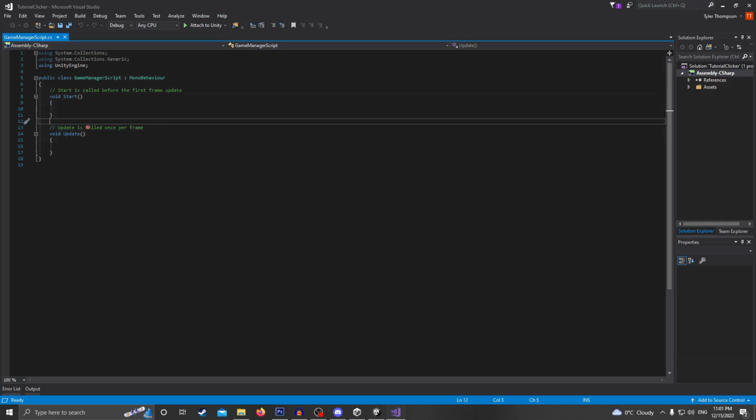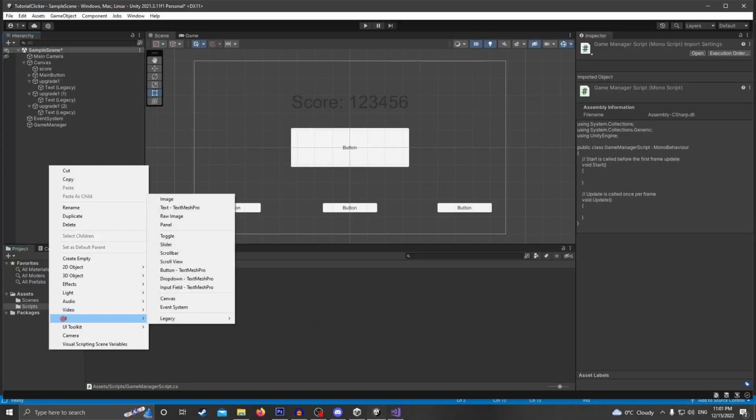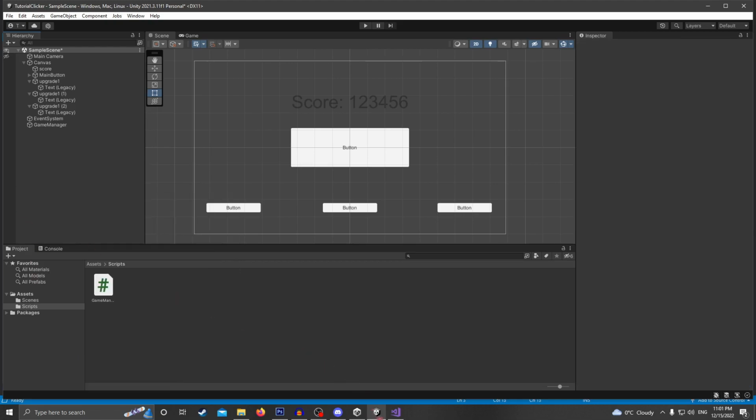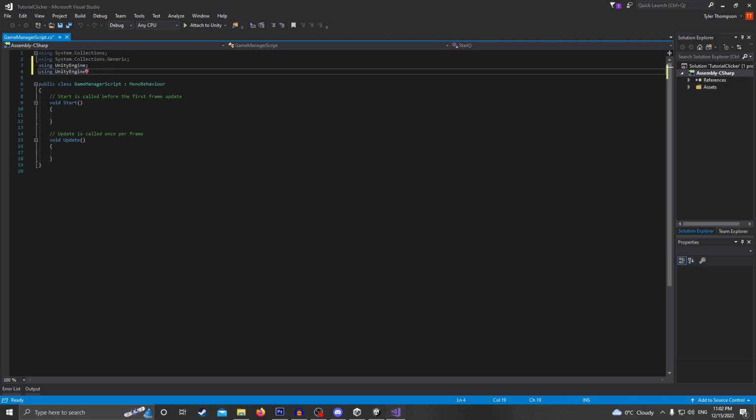So first off, before we do anything in our script, we need to initiate using UnityEngine.UI, because we're using UI elements in here. So basically, the UI dropdown right here. So we need to implement that, because right now if we were to try and reference our button, it's not going to know what a button is because we don't have the UI element in here. So we're just going to copy this and put .ui. So now we're using UnityEngine and UnityEngine.UI.